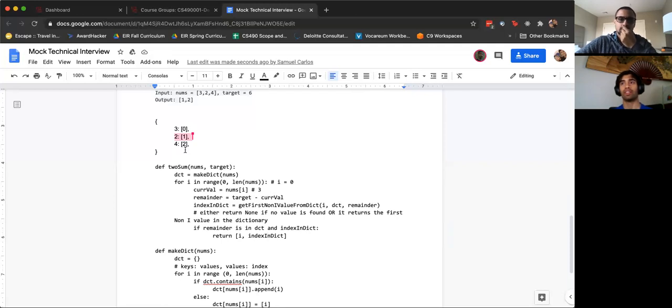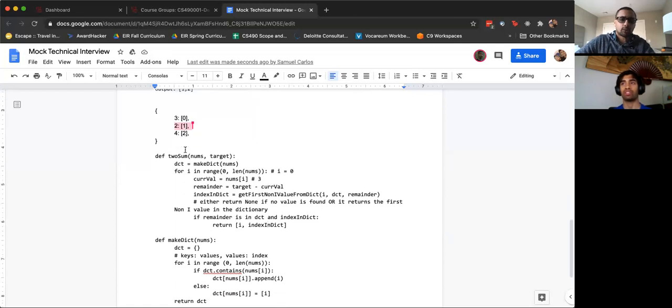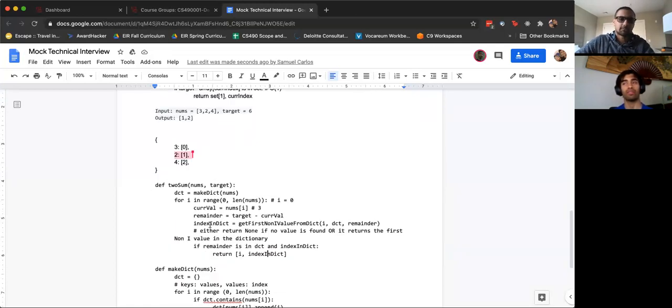And what was the time complexity you said? We talked about it. Has it changed at all? I don't think so. So this make dict is going to be a linear time algorithm. This is just a regular for loop. This thing inside of here is just going to be iterating over these values in our dictionary, which are at most going to be O of n.